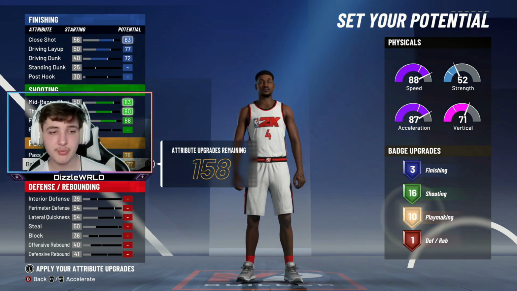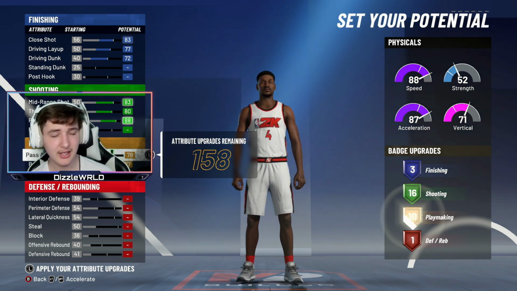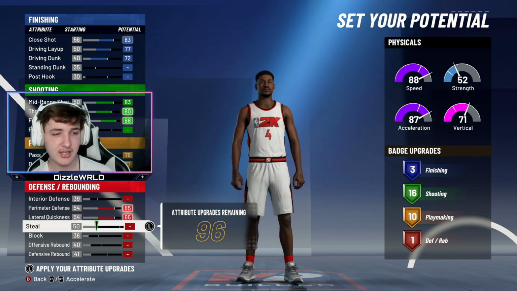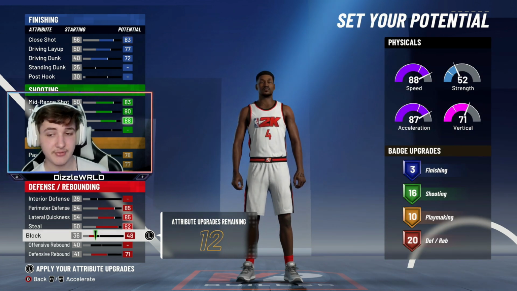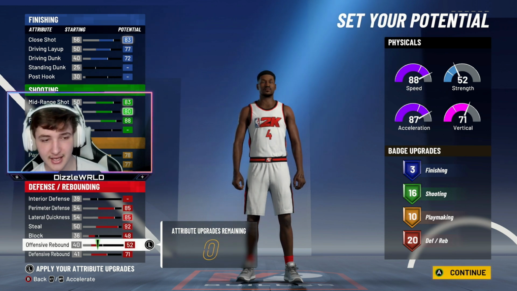Now we're going to go down to playmaking. We're going to go ahead and max out pass accuracy and ball handling. I almost said post moves. Now for the defense, we're going to go ahead and max perimeter D, lateral quickness, steal, defensive rebound. We'll throw the rest onto block. Now you see we get 20 defensive badges. If you don't want the block max, you can take it down to a 48. You still get 20 defensive badges.